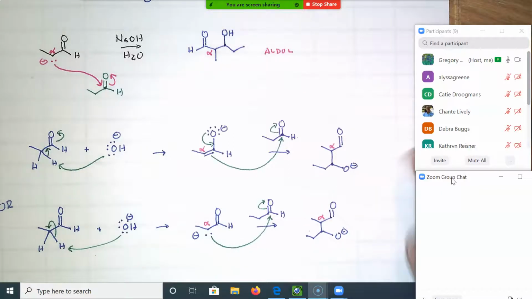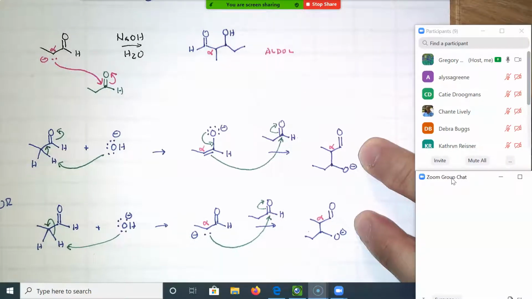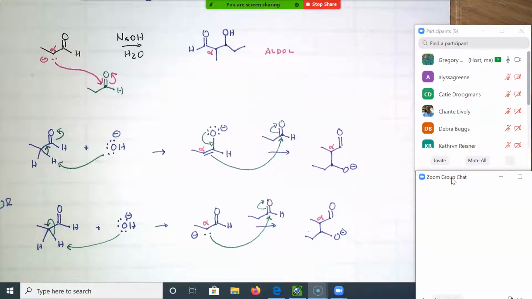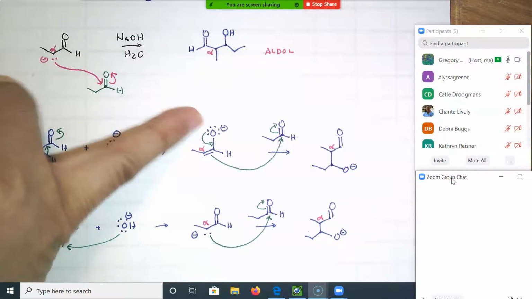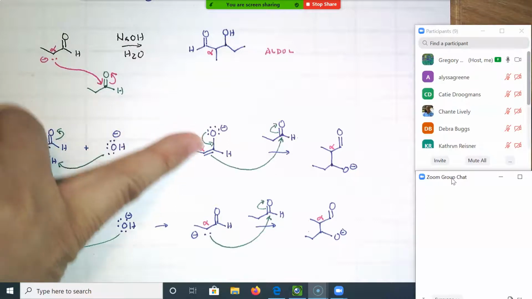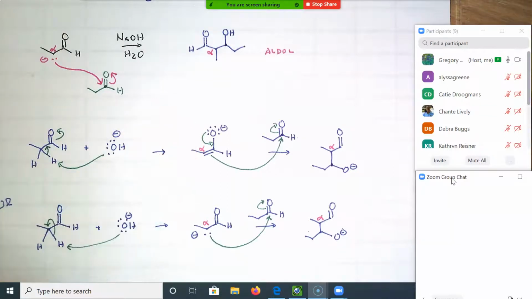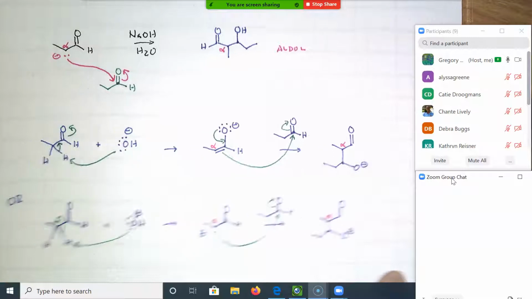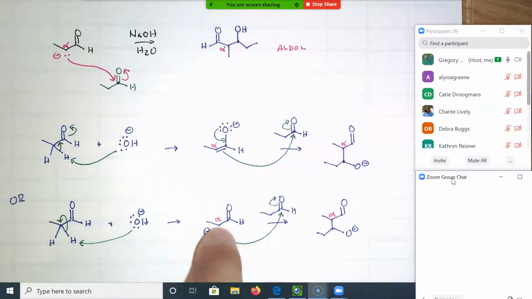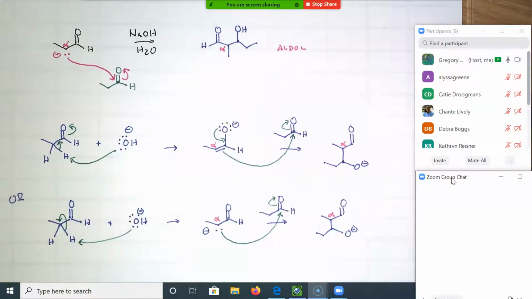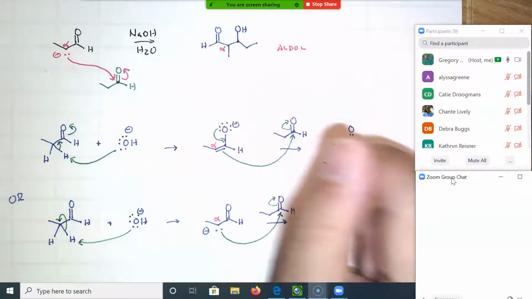See, these two are identical right there. Okay. So whether you think you're attacking from the C anion, or whether you think you have an O anion and you eventually get that alpha carbon to attack, it doesn't matter to me. You can draw either mechanism. This is important because not only do we have aldol, we have aldol condensation.